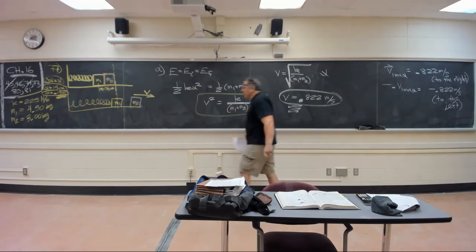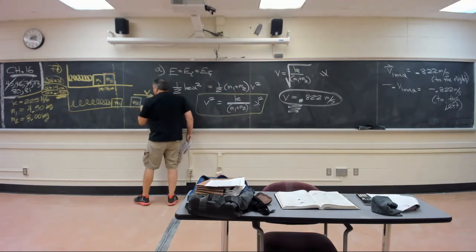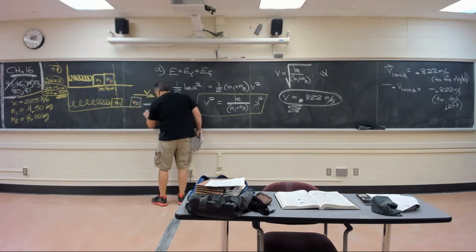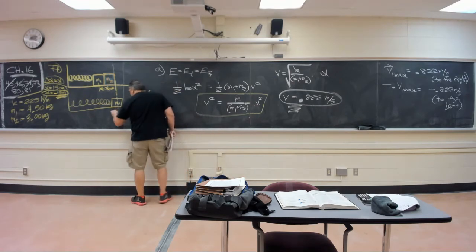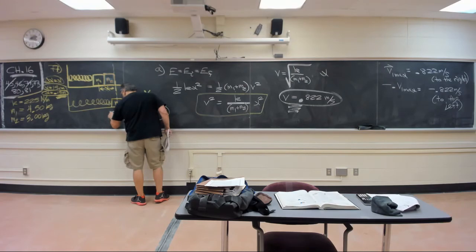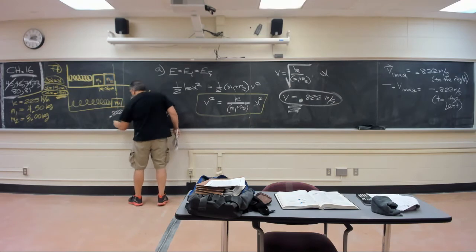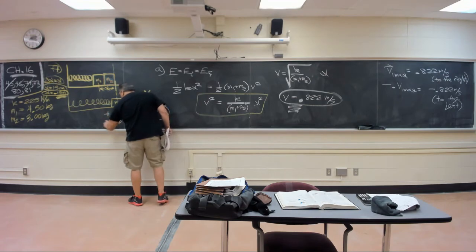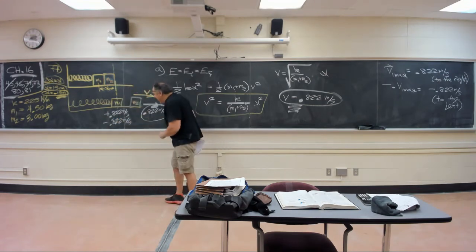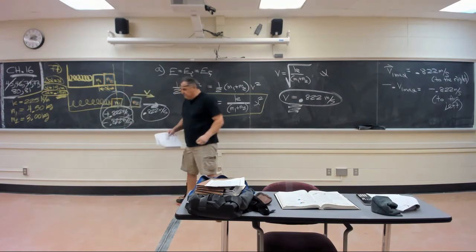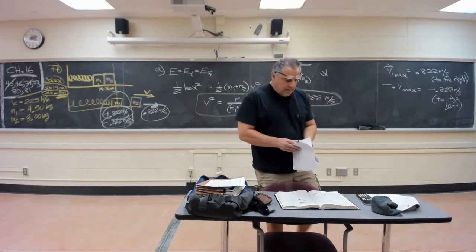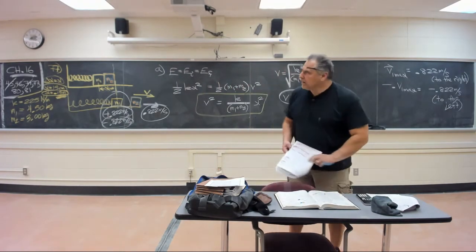Either way, this guy's taking off forever at 0.822 meters per second. He ain't going to slow down until he hits something. This guy will hit his max here as well, but he's going to get slowed down by the spring. And then the spring is going to bring him back the other way. Here he's plus, here he's negative. The magnitude at the equilibrium point. And that's basically what they were trying to say, guys. Let me look at it. Yeah, that's right. That is correct.